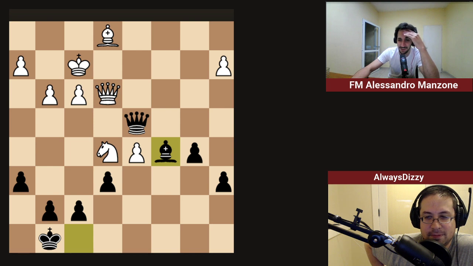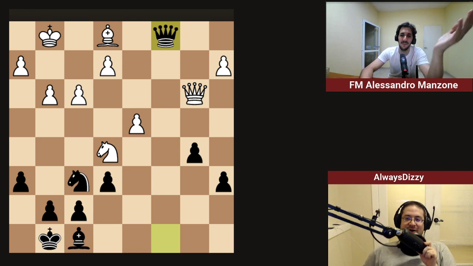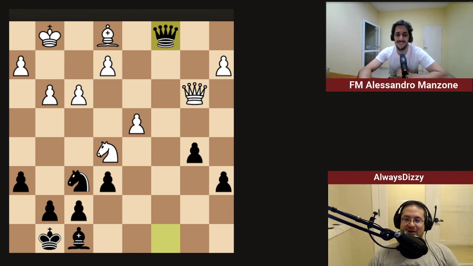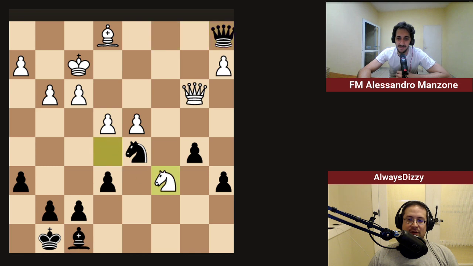Some nasty calculations on Black's part. Yeah, exactly. From here, that's c1. It's a monster. I mean, seeing it from Queen c1, which he had to see. If you play Queen c1, King e3, he went for this, and he already had thought of this. Pretty amazing. Yeah. Amazing.